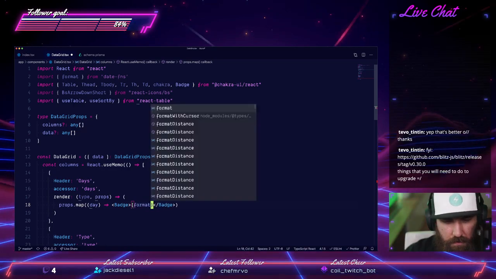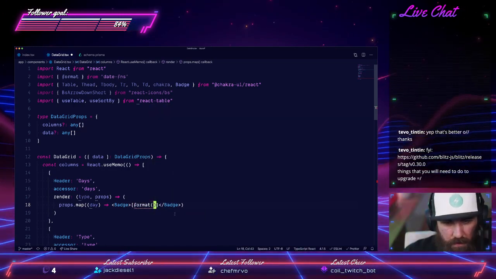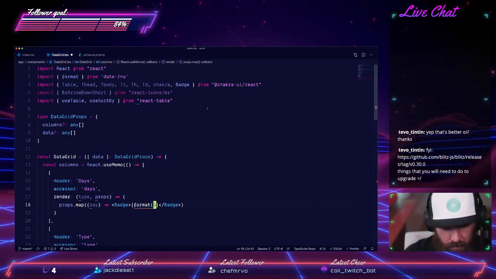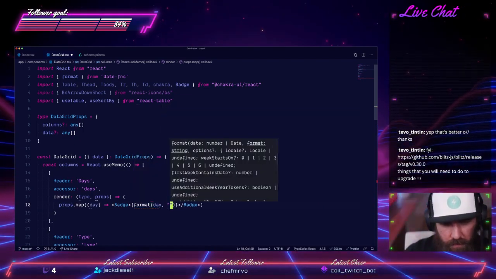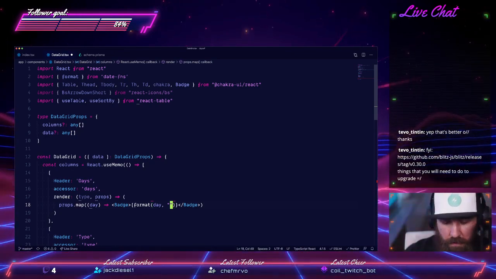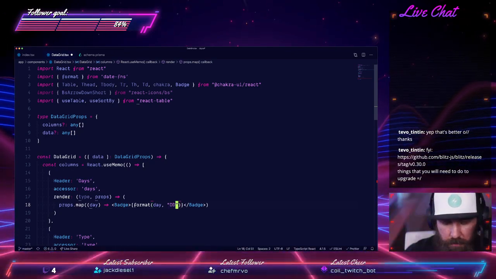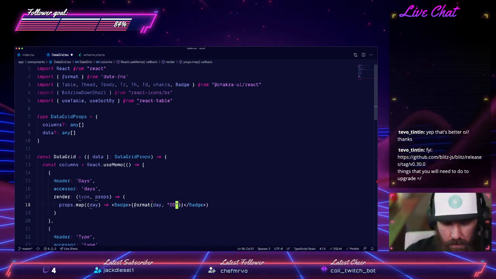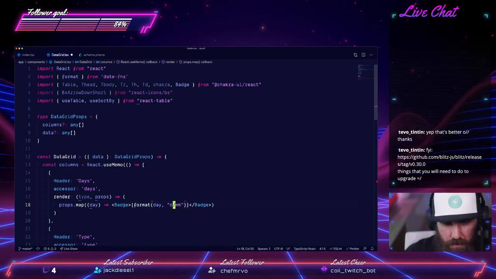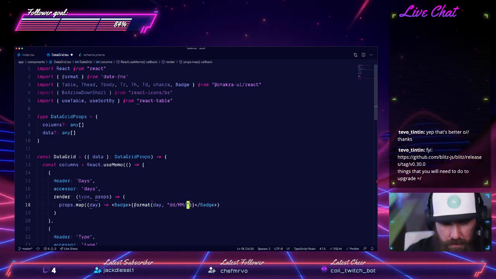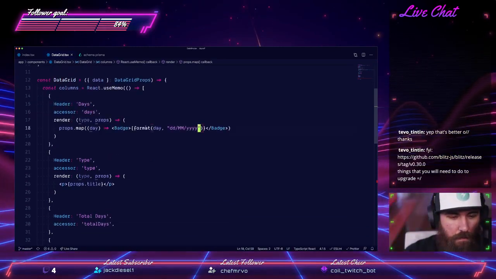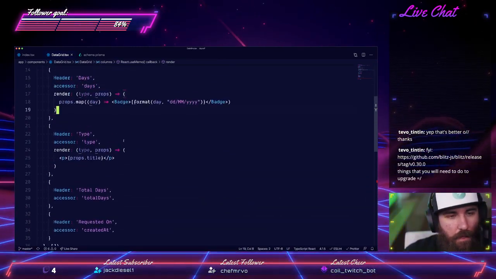So instead of date, let's just call format. And what does format want? It wants a date, and it wants a format. So days are date, and the format would be, let's do the European way. So we'll get the day slash month with capital or lowercase. I always mix this up, and then we'll get the year. We'll see if it works. If not, we'll just get back to it.